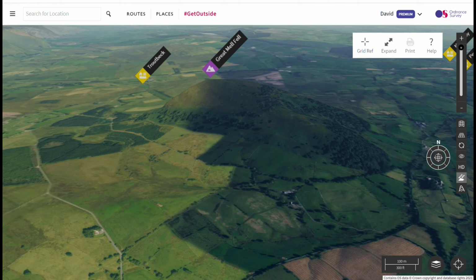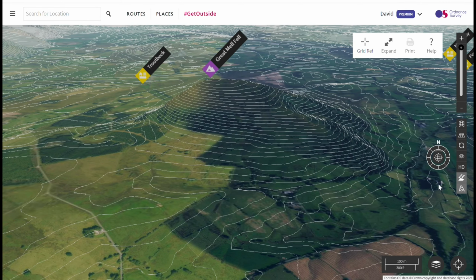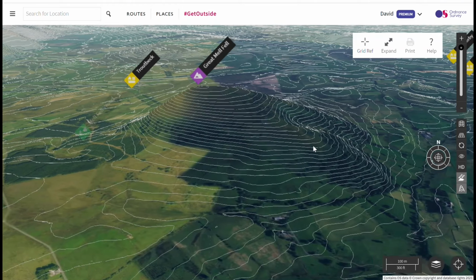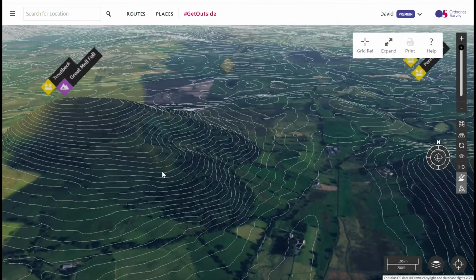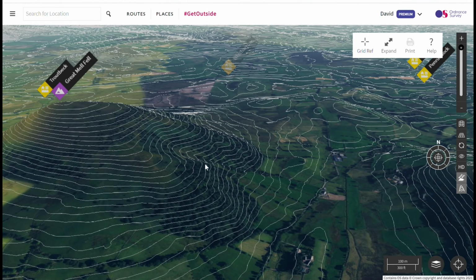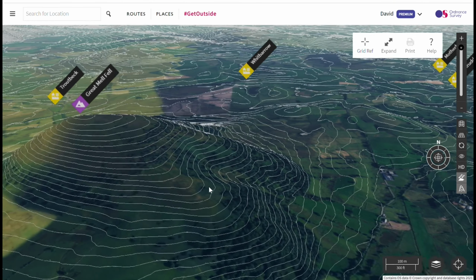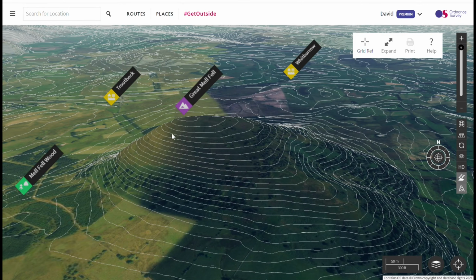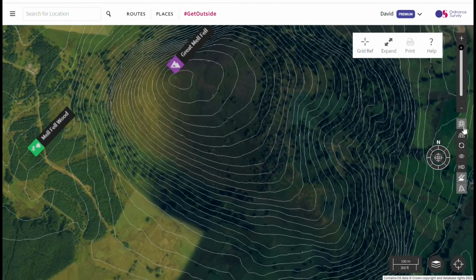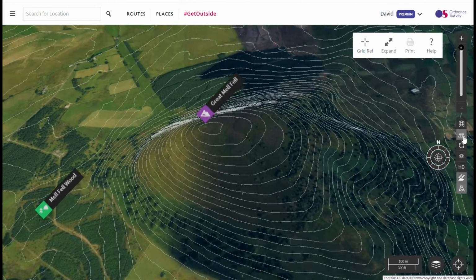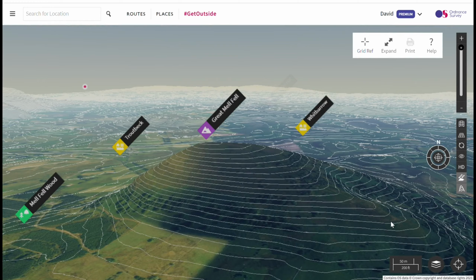So firstly, here's Great Mel Fell. Let's overlay the contours. And you'll see the long spur to the southeast side, and there's a little corrie or coombe going down there, represented by the contour lines following that shape around, and a steeper northwestern flank. And we can take that up into map view just there. So this is how this would look on the map. Coming back down again into 3D, you can see how those contours play out.